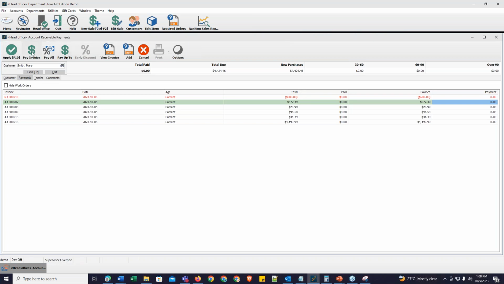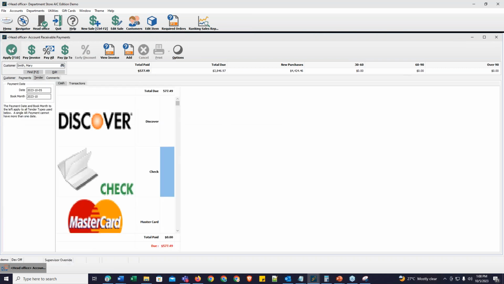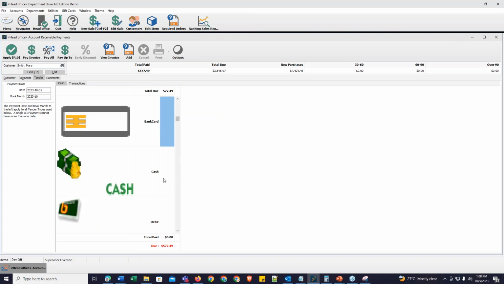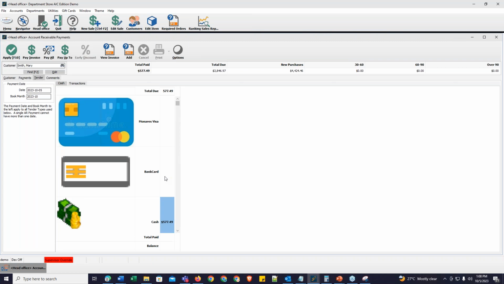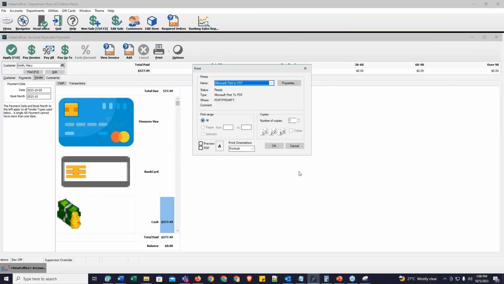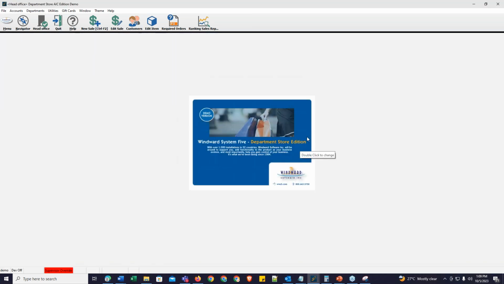Now let's click on pay invoice, the first option. So as what you can see, we highlighted this invoice and system prompted the amount right away. So once we click on apply button, system will then route us to the tender tab. We click on the desired tender type, double click, and system will then prompt us to print the invoice or cancel the invoice. So again, let's cancel to apply the payment successfully.